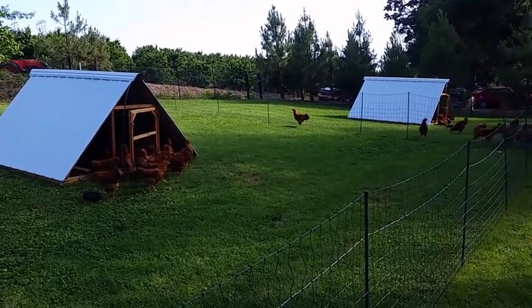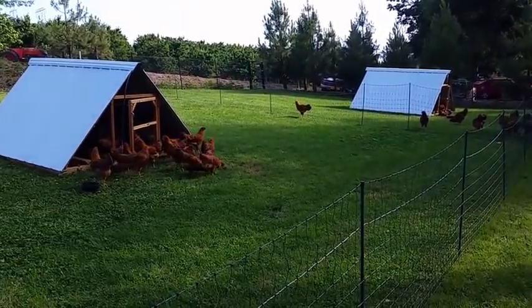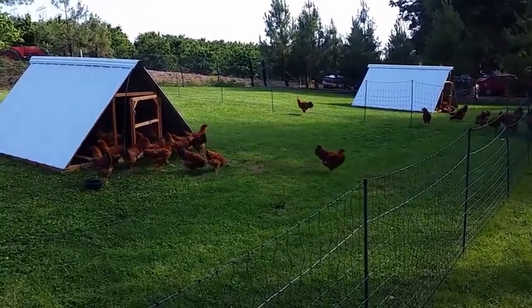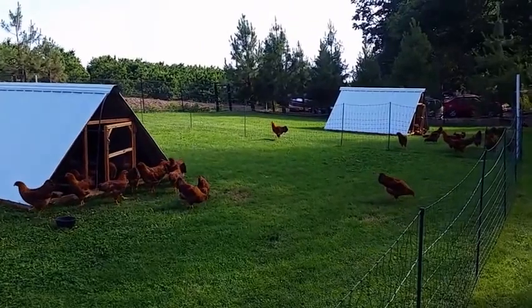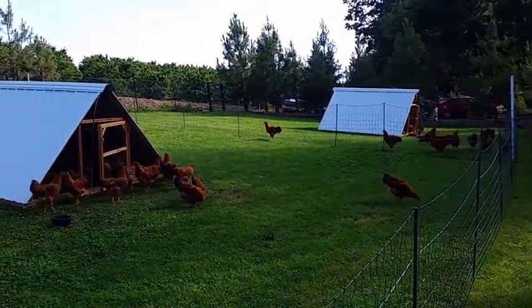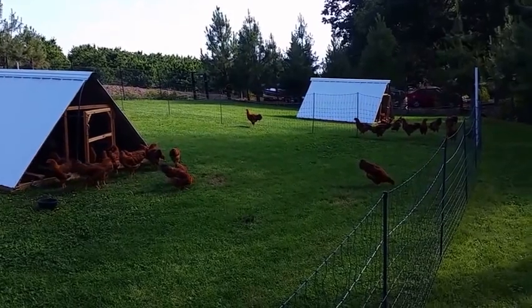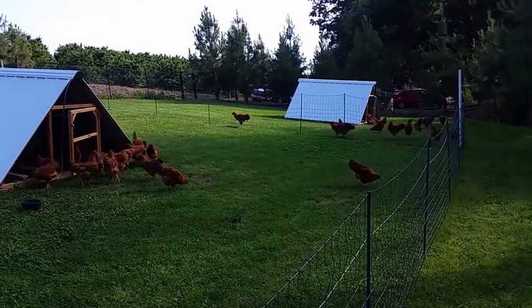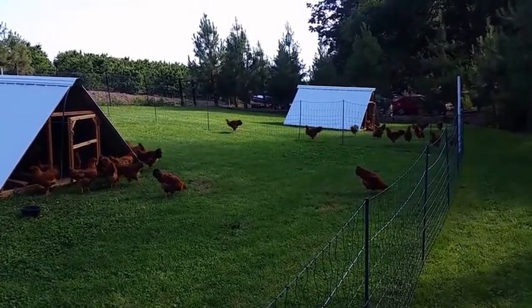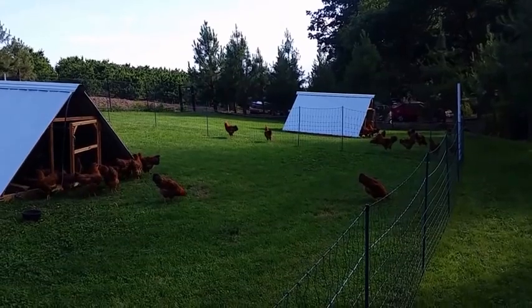If I lived in town and had a very limited amount of space, I would rather have fewer birds on the ground to grow out, but be able to let them reach their maximum genetic potential, than to just hatch a whole lot of birds in hopes I'm going to win the lottery, and that next dozen eggs that I hatch could be the show winner for this year. How many times have we thought that as breeders?